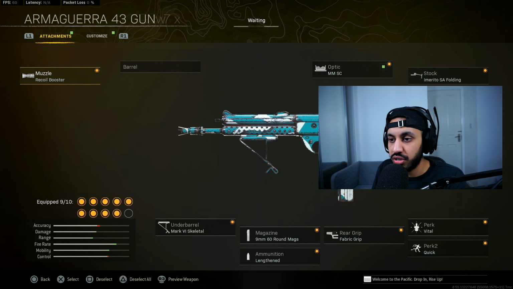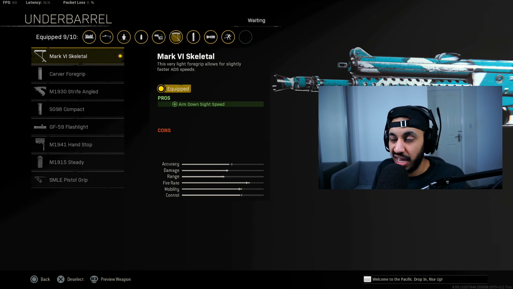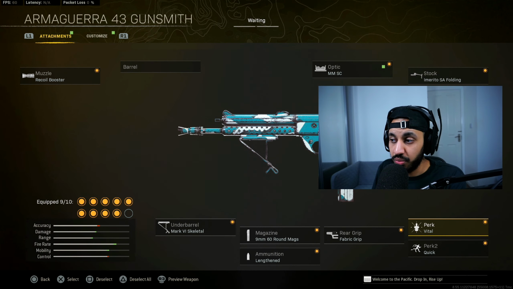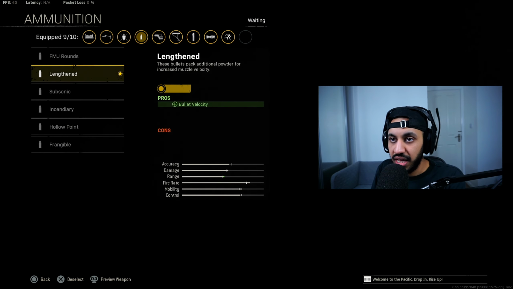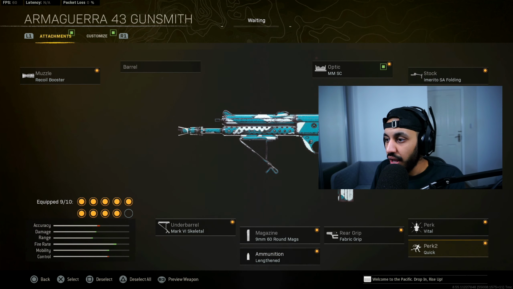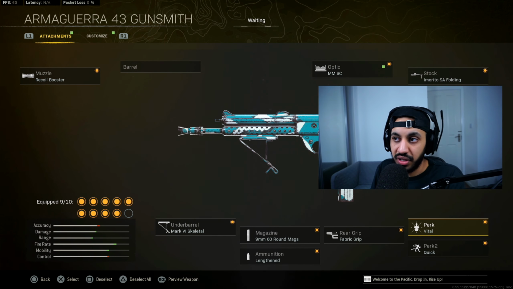So you want to use the recoil booster, skeletal underbarrel, you could choose any underbarrel you like, 60 round mags and vital as well, because it does give you that extra upper torso damage. You want to use lengthen because hollow point and incendiary got nerfed very hard. And then the fabric grip and everything else is pretty standard for an SMG anyway.